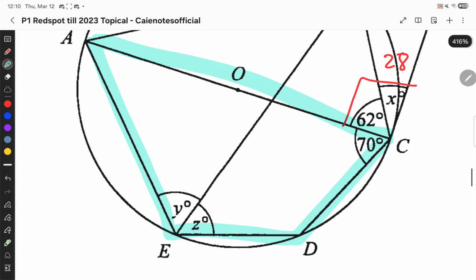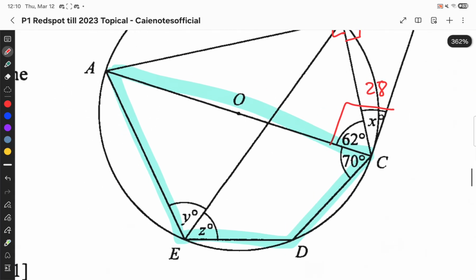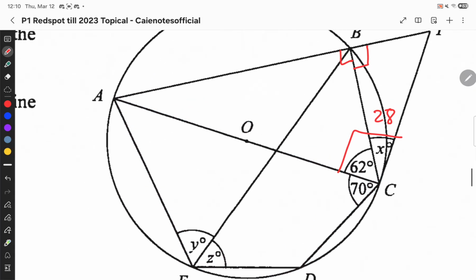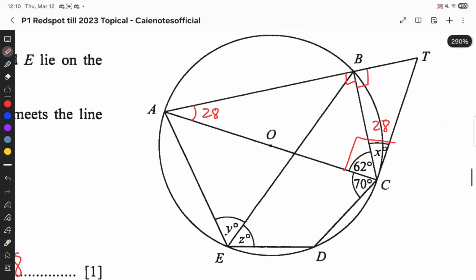Okay, now we know y and z add up to 70. This does not help us. So let's keep looking. We can find this angle. So this is 90 minus 62 is equal to 28. How does this angle help us in finding our solution? Well, you cannot make any other angles without guidance or anything. We do find another cyclic quadrilateral.